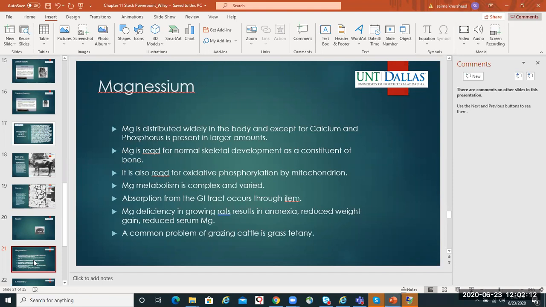So the symptom of this grass tetany is hypomagnesemia, that means low blood magnesium. It has been found that the etiology of magnesium tetany is not completely understood, although it's generally agreed that hypomagnesemia, the low blood magnesium, is the underlying cause that triggers it. Some scientists have come to the conclusion that the high level of potassium and protein usually present in those green pastures might be an antagonism with magnesium.